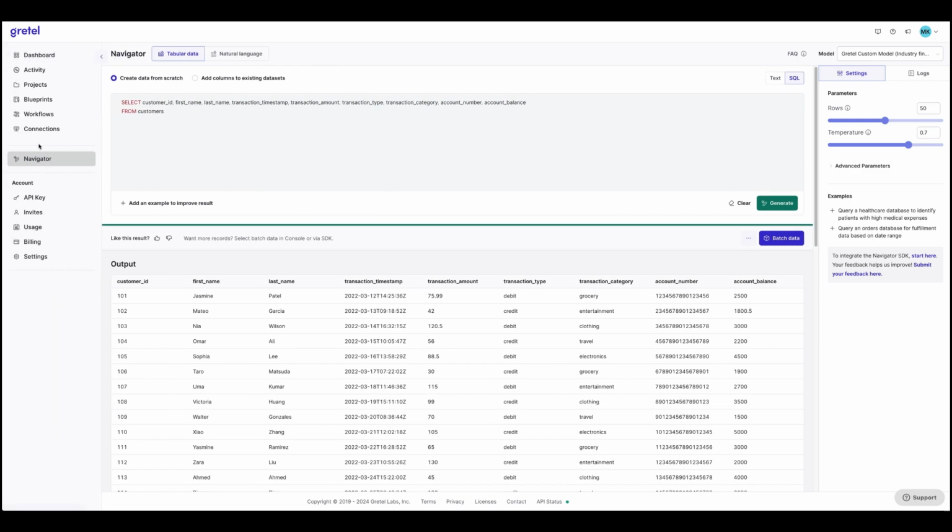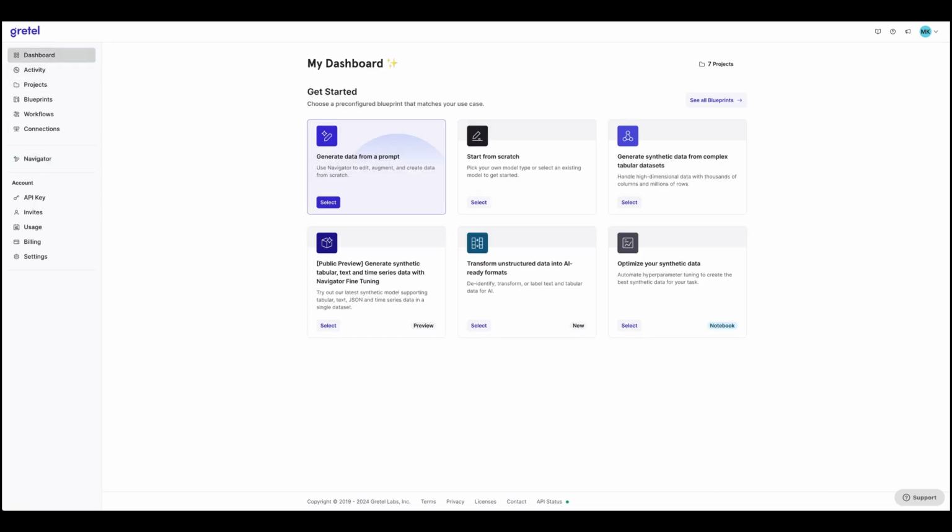So far, I have shown you how Gretel can eliminate data blockers for data consumers, for example, data scientists, while safeguarding customers' private information in the financial services industry. Now let's switch gears and assume I'm a data owner. I work in the mortgage department of the Bright Horizons Bank, and I have access to all clients' loan applications. Since these applications contain sensitive and private information, I cannot safely share them with the data science team. To overcome this challenge, I need to create a synthetic version of my data.